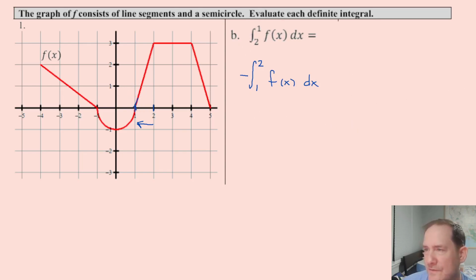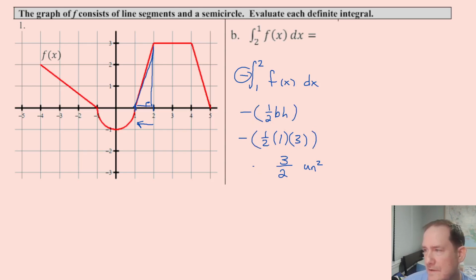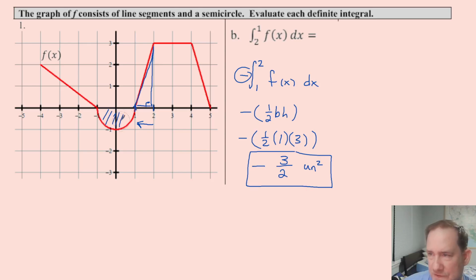And again, just mark this on the grid. We see that we just have another right triangle here. So again, this total area is just going to be 1/2 times base times height. Our base this time around is only 1, and our height is 3. So that seems to be giving a total area of 3/2 square units. And don't forget the minus. We wanted our area to be negative. So that's a negative area. So in the same way that area under the x-axis was negative, the area that we get from an integral whose limits of integration are sort of backwards, that would be negative area as well.